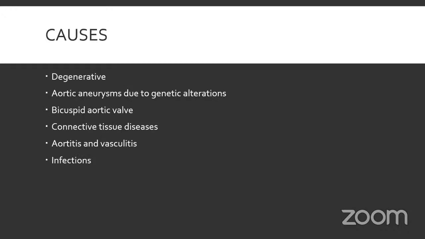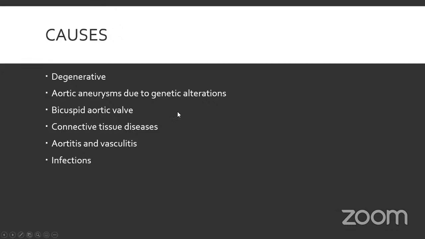For the causes of aortic aneurysm, the major cause is degenerative. However, we have aortic aneurysms that develop due to genetic alterations. The genetic alterations are usually within the previous components that I mentioned in that frame of promoters and antagonists. Some of them are syndromic, such as Marfan syndrome, Ehlers-Danlos, and whatnot. Some of them are also familial, but not syndromic. There are many different genes. There are a lot of tables for these genes that you can find in different articles if anyone is interested.